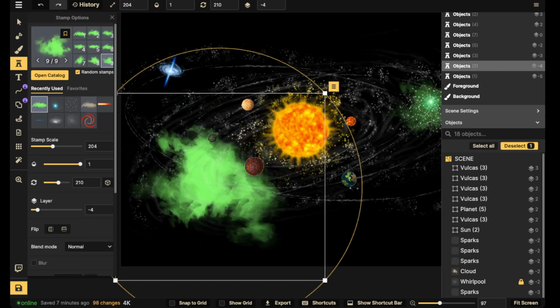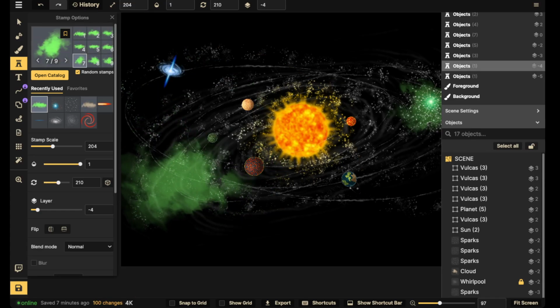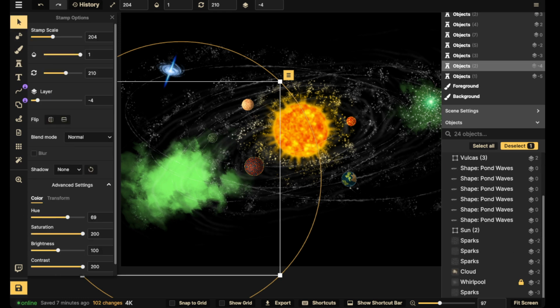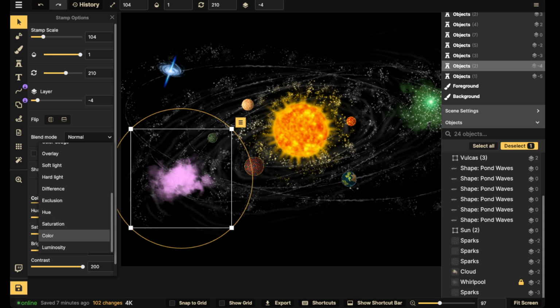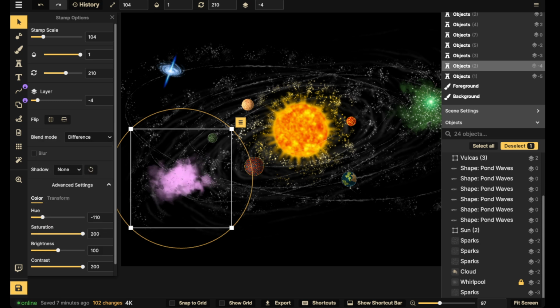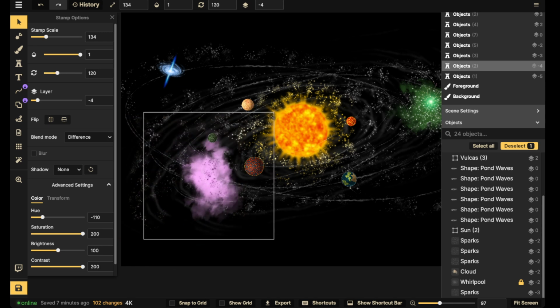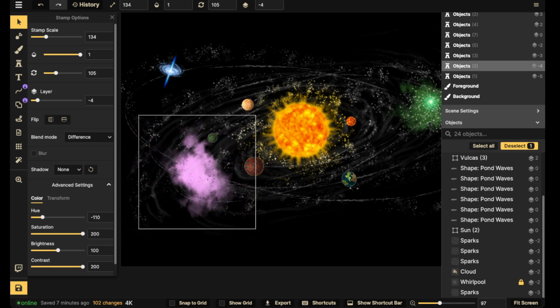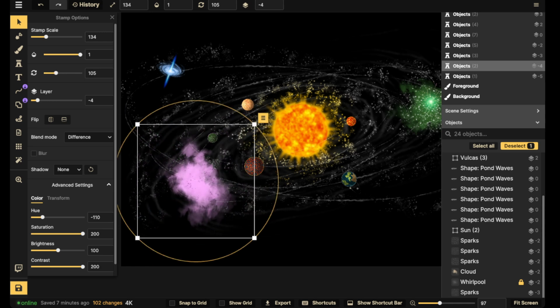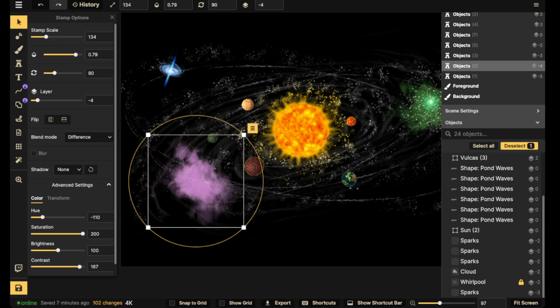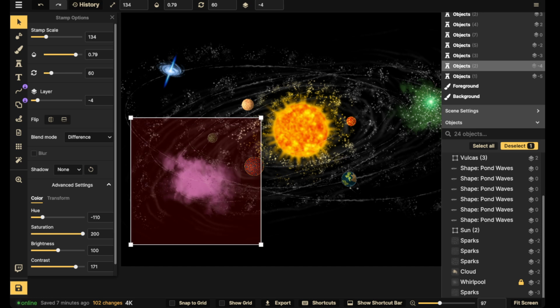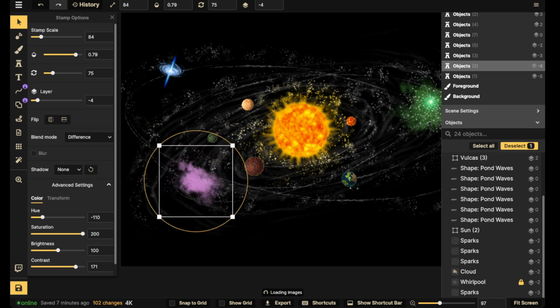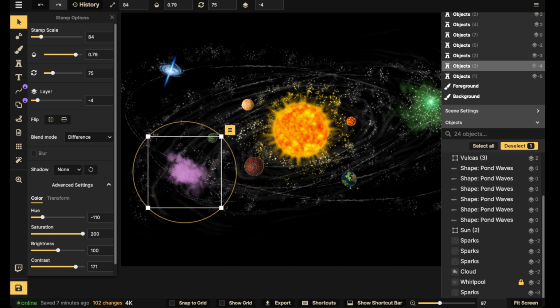We can use that same cloud to kind of represent a storm, but this time we'll just change the hue. Maybe we want it to be a purplish color. That'll work good. And then we can change the blend modes to kind of play around with that. I like that right there. That looks good. Difference. There we go. It even makes the stars behind it turn black, which I think is a nice little effect there. So let's go do that. And let's bring the contrast, make it a little bit more purple. There we go. And I'll make this storm maybe over here.